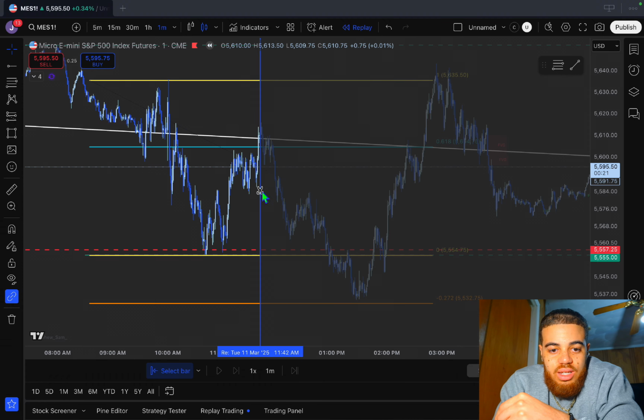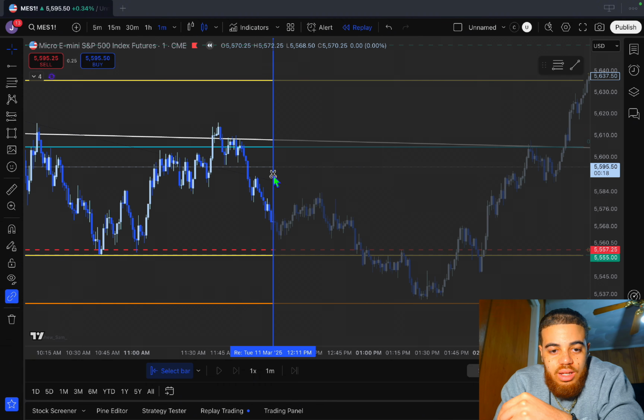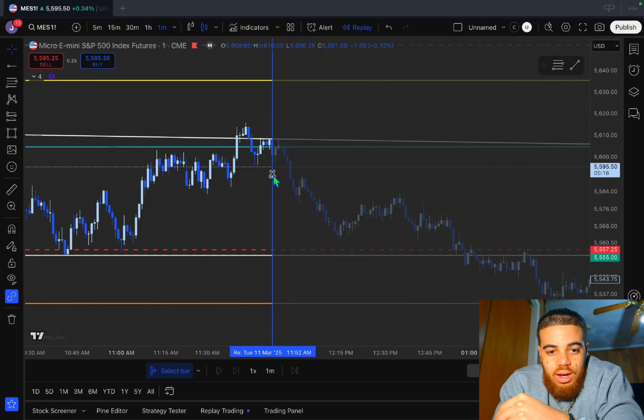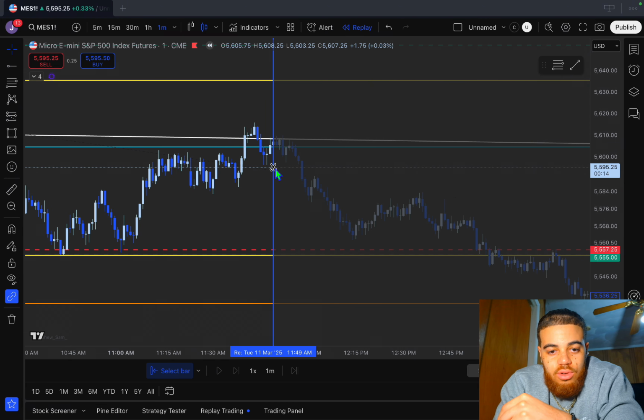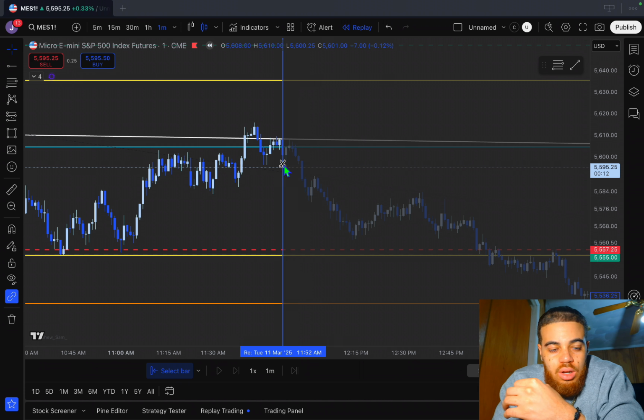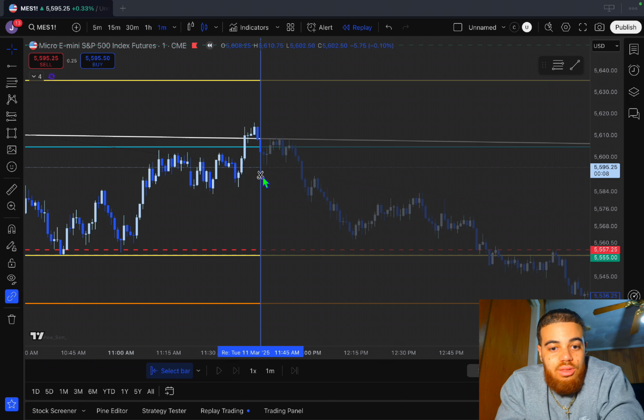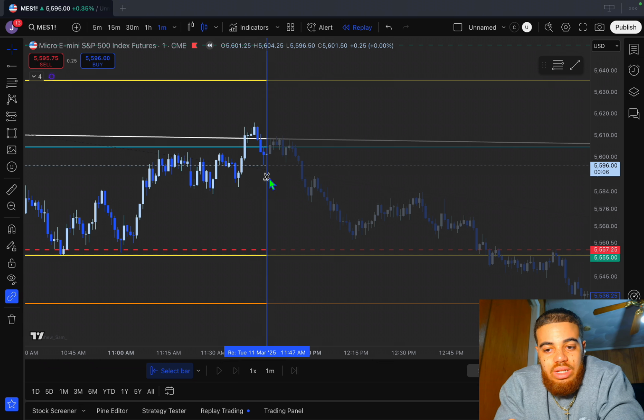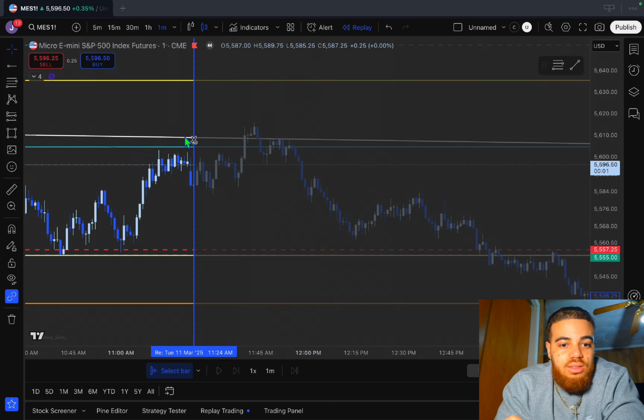So with that 618 entry, I didn't enter as soon as the trade got placed. What I did, I wanted to wait for a retest on the 618 level or just get some kind of candle confirmation. And with this, I was able to get a little consolidation in the zone and a retest of the 618, which made me have even more confidence in this trade.